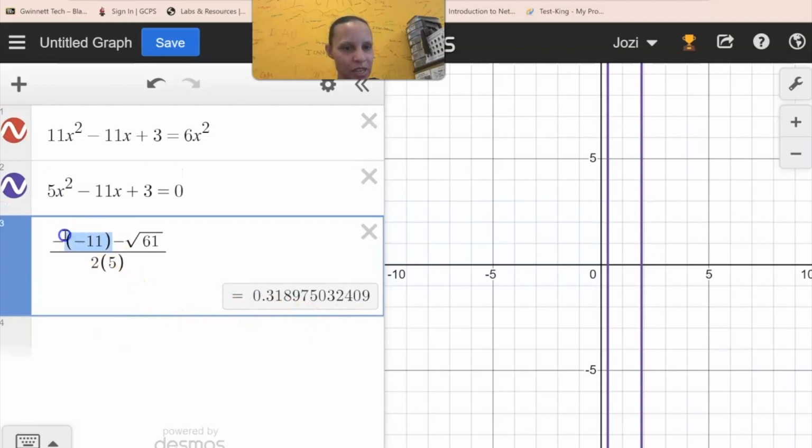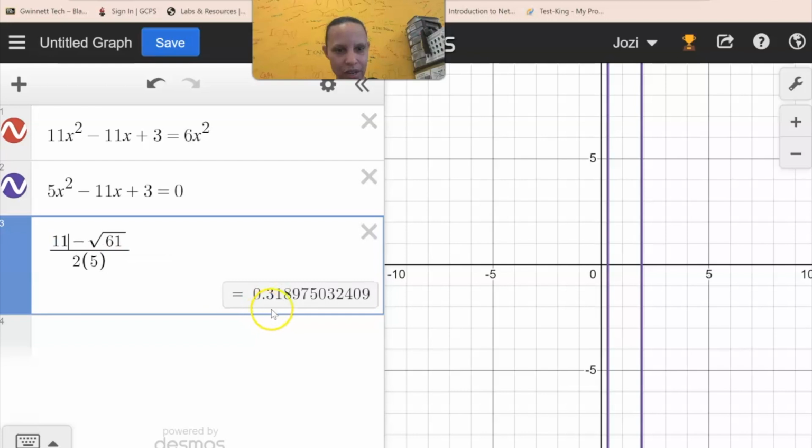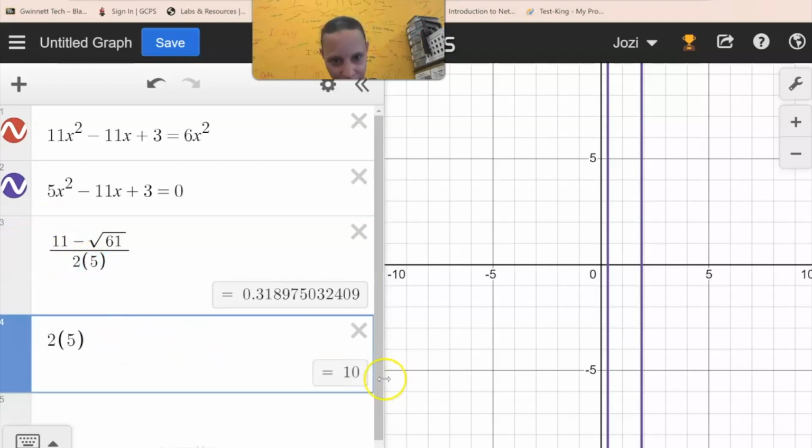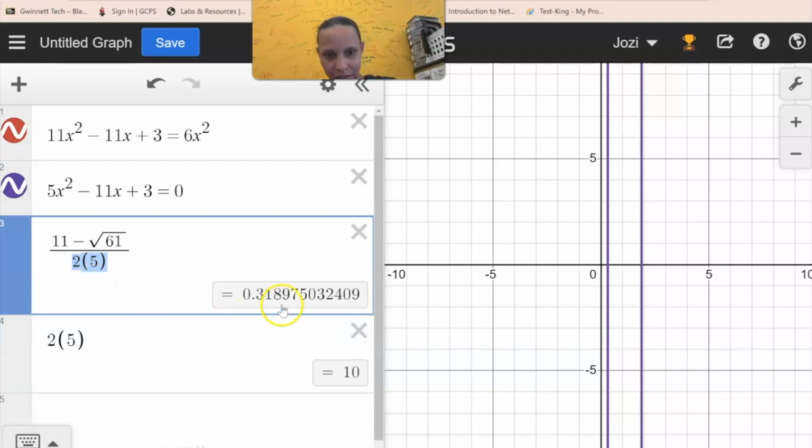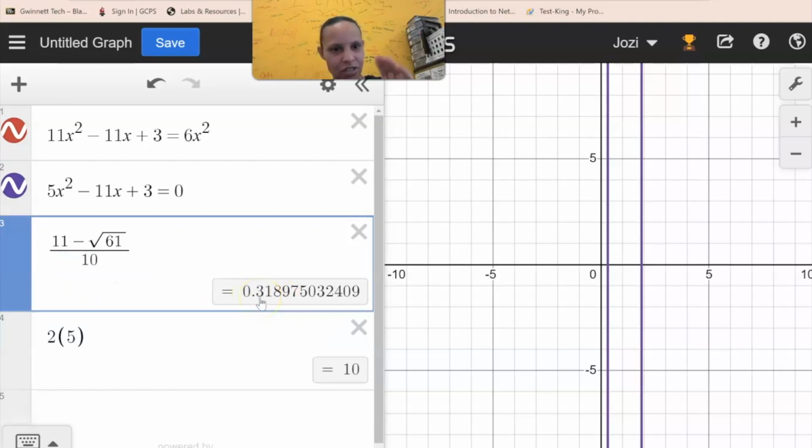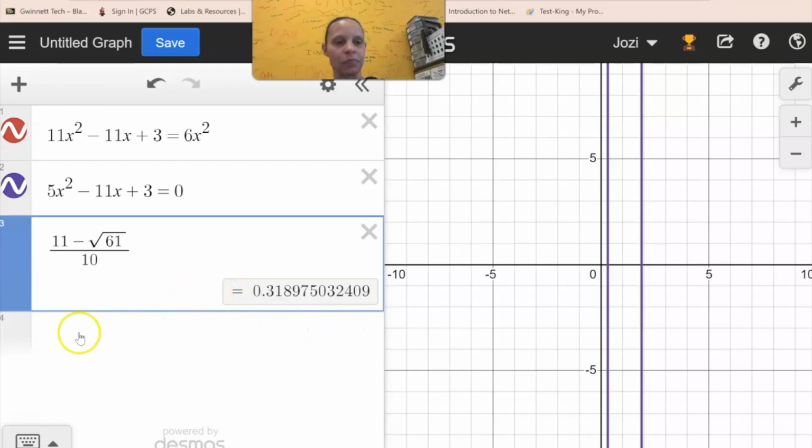All right. Now I'm going to take this. Let's make this into one thing. A negative times a negative is what? Positive. Again, keep an eye on this right here. It should be positive 11. Do I change? No, I'm still okay. All right, let's take everything underneath. So we're doing it step by step. Not the parentheses, the radical, the thing at the beginning, and then everything underneath. The underneath, 2 times 5, 10. So I'm going to replace this with 10. Again, keep an eye on this number. Should not change. Did not change. So I'm still good. I got one more step to do because I have to simplify.